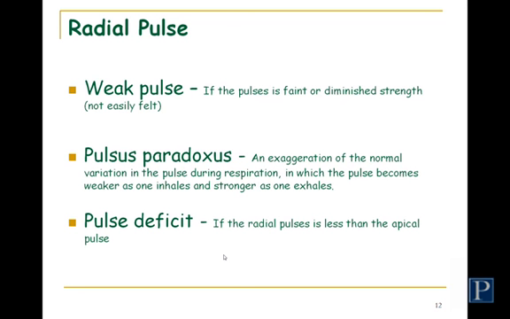You will be taking your radial pulse while your partner takes your apical pulse. So you're taking the pulse on the same person. If I take your apical pulse, which is over the apex of the heart, which would be that mitral site, and you do the radial pulse, they should be identical. They should be the same. But if the radial pulse is less than the apical pulse, that is a pulse deficit. It can't occur any other way.